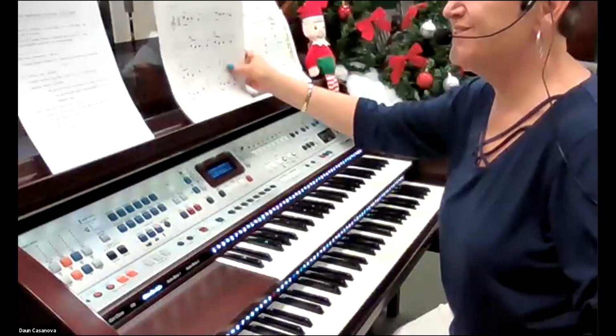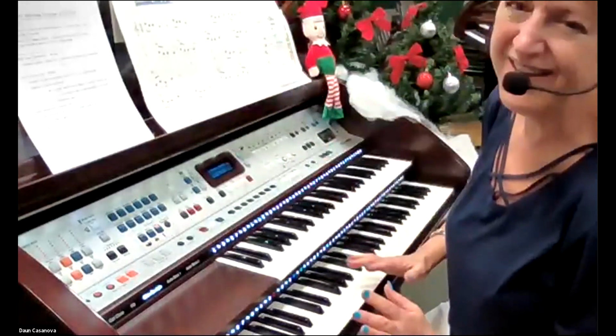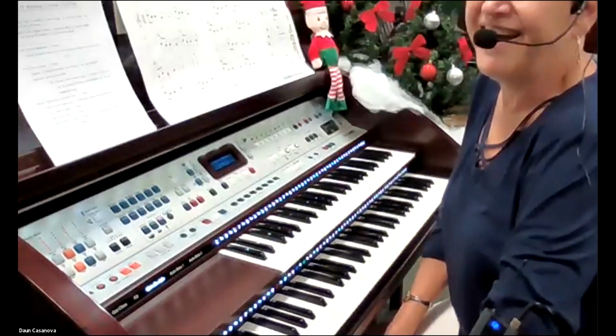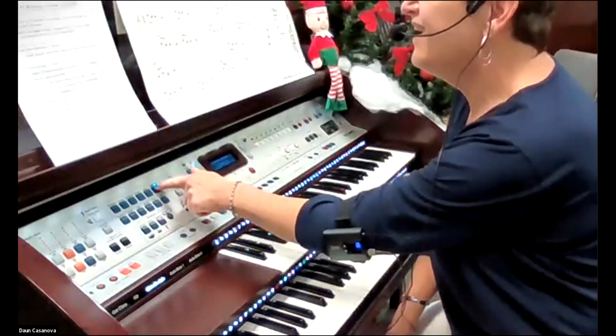Okay. The next song that we're going to play is Christmas Time Is Here, and this is the one from the Peanuts. This is a really pretty song. It is a waltz. This is my favorite one. Yeah, this is Sean's favorite one. Yep. So I'm going to use the lullaby.